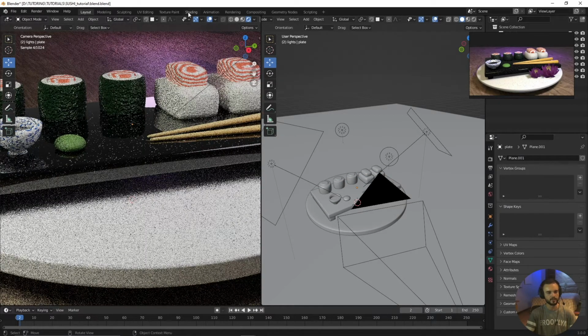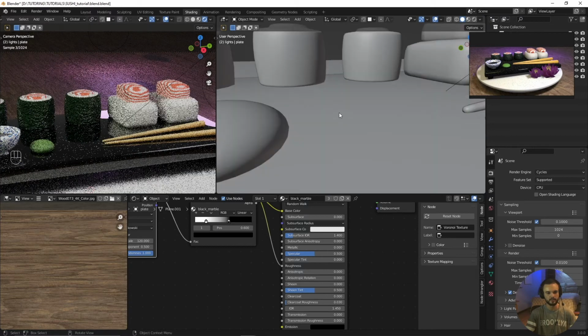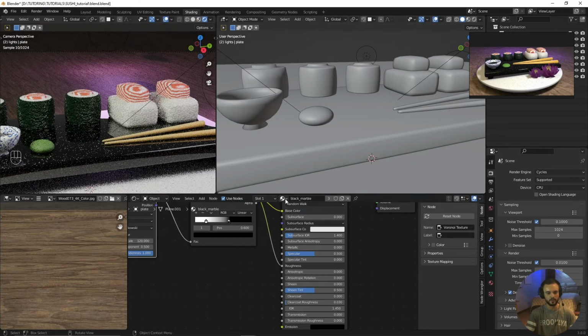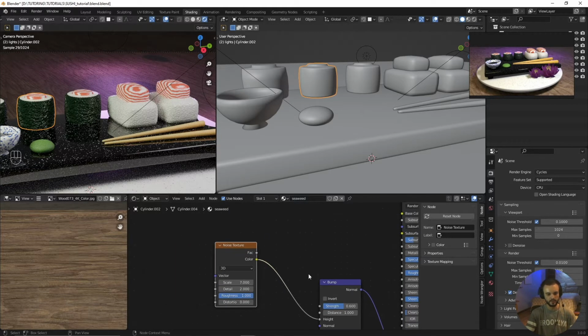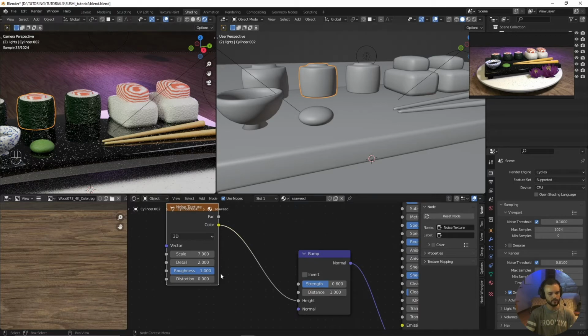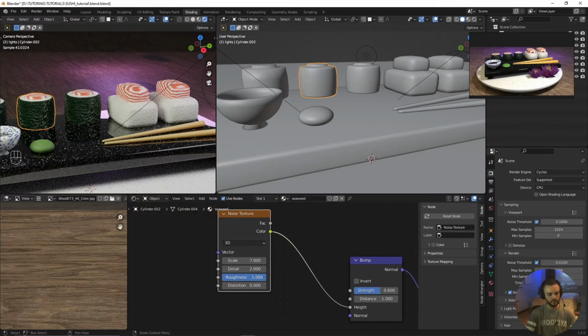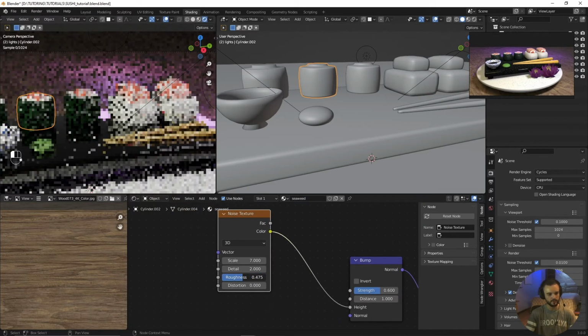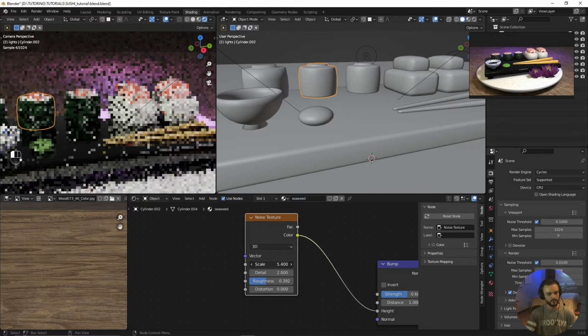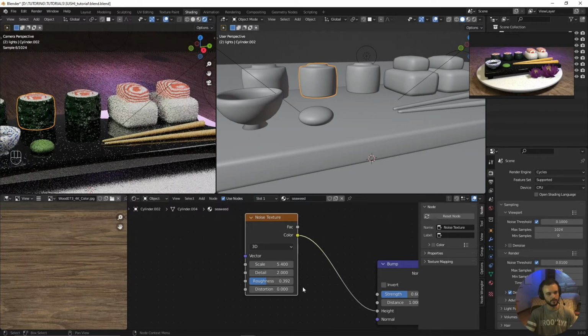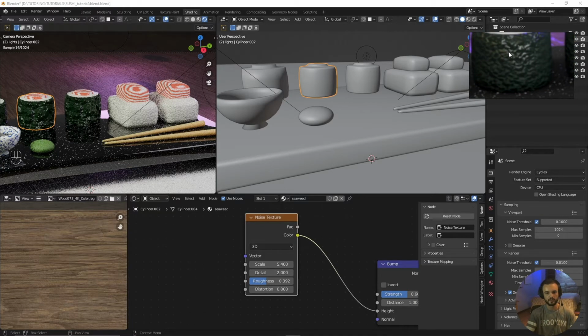So now we can see that our sushi, I'm not too happy about our seaweed. So I'm going to go back into the shading tab and change the value of my seaweed. I'm going to select my sushi roll, make sure that I'm in the seaweed section, and I can see the bump is quite harsh. So I'm going to change the roughness of my noise texture to be a bit lower, and change the scale to be a bit smaller, something like that. And I think I'm quite happy with that value as well. If I look at it, this one is a bit finer.